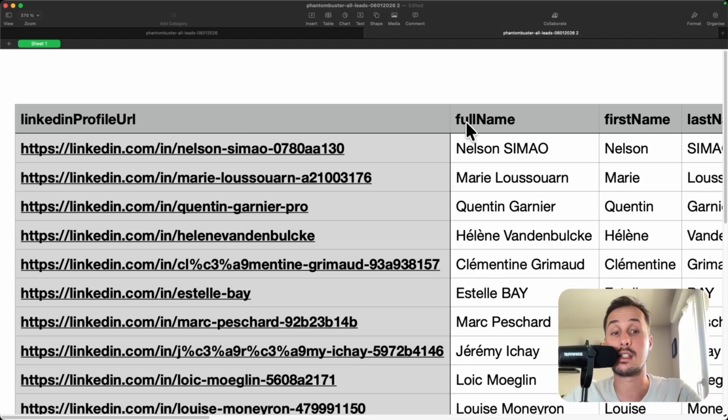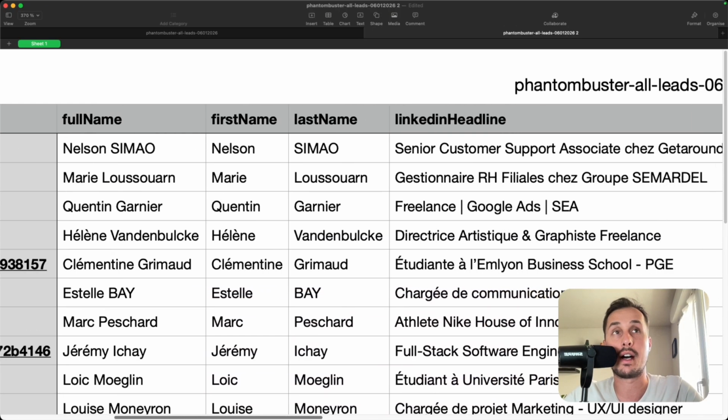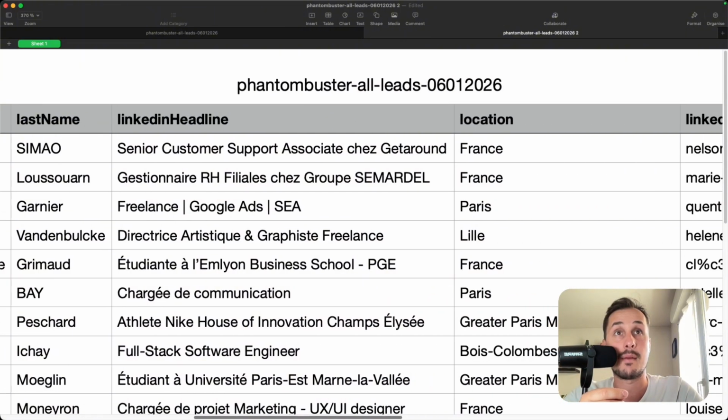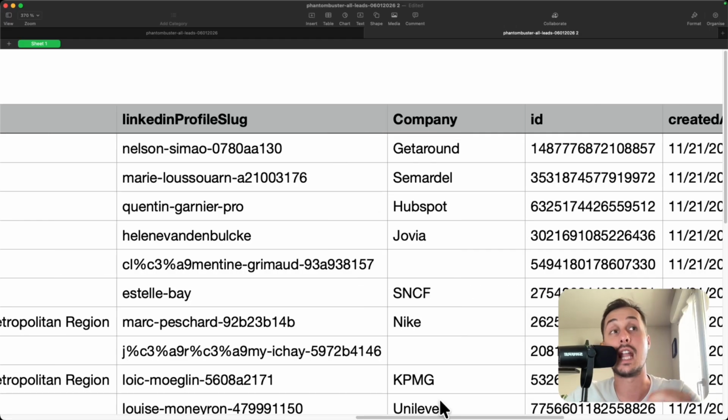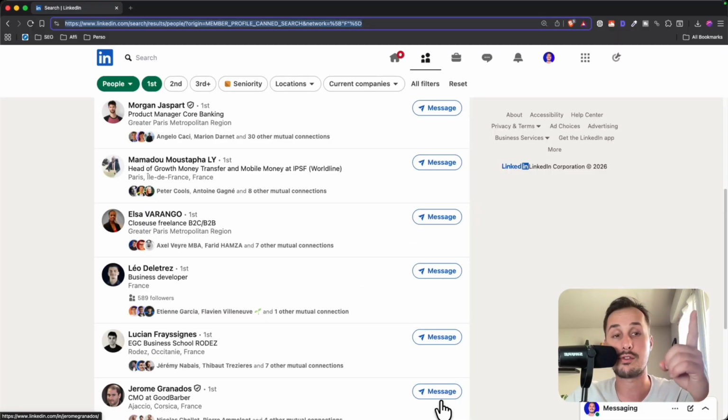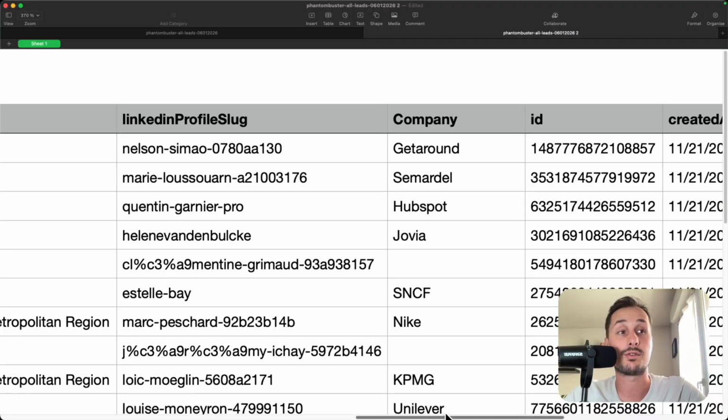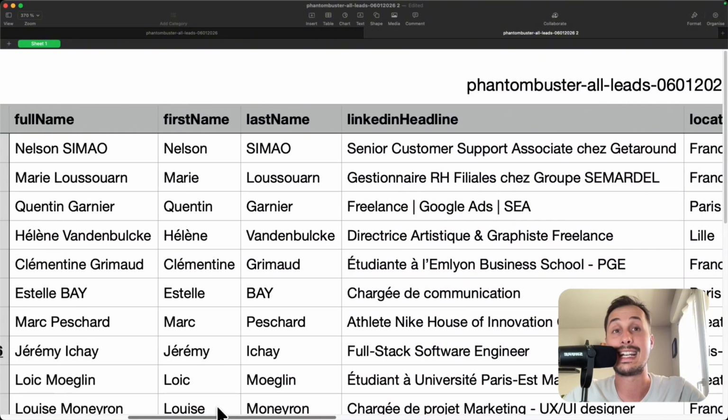So once you've exported your LinkedIn contacts using Phantom Buster, you will have a file like this one with the first name, last name, you have the location, and you have the company name. Now, when you use this option, so when you scrape a LinkedIn free search, you have two problems. The first problem you have is that you can't export more than 100 contacts per day. So it's a big problem if you have like 2,000 or 3,000 LinkedIn contacts. And the second problem you have is that you don't have the emails of your LinkedIn contacts.